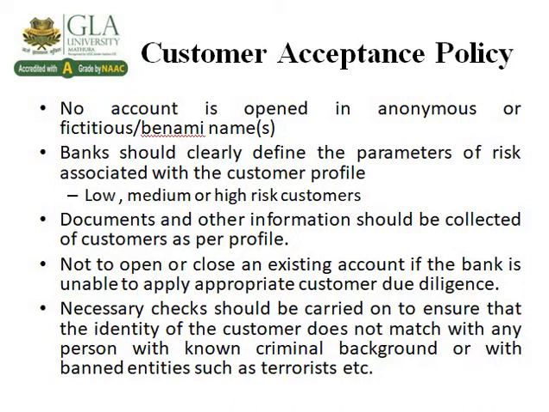Time to time, necessary checks should be carried out to ensure that the identity of the customer does not match with any person of known criminal background or with banned entities such as terrorists, etc. So at the time of opening an account, if the customer is free from all charges, but later it comes to the knowledge of the bank that these customers are of a fictitious nature, such as Benami account cases or terrorist activities, the bank should deal with them under the customer acceptance policy, which clearly says to close the account, right? So at the time of opening, if you are aware, do not open the account, and later on if something has been traced out, close that particular account. This is as far as customer acceptance.